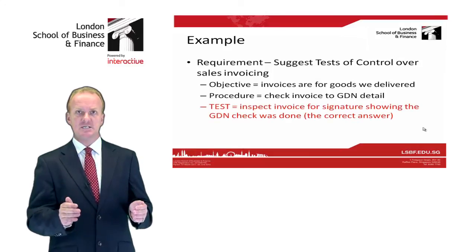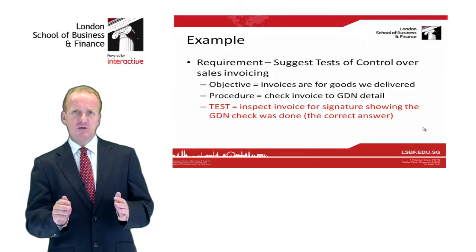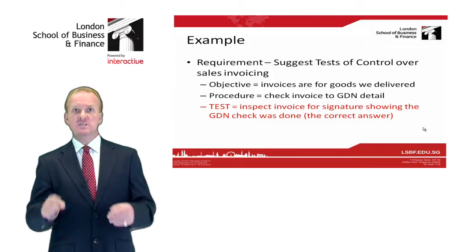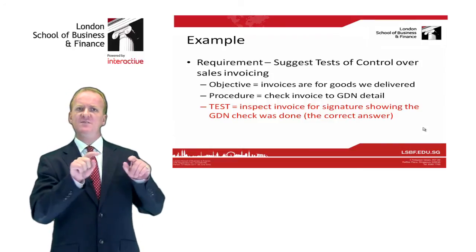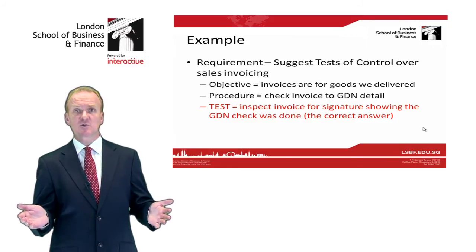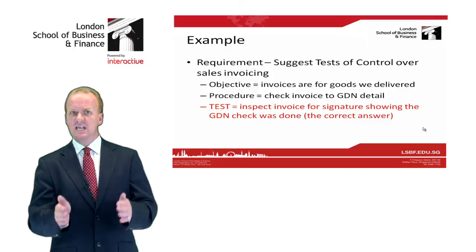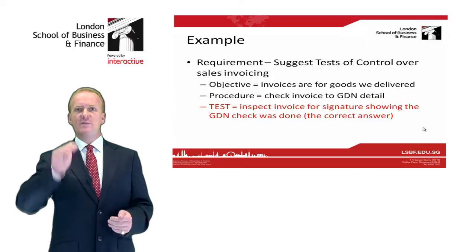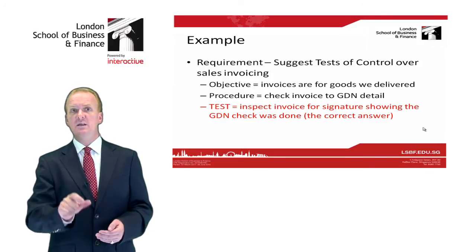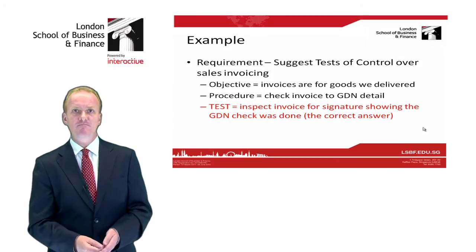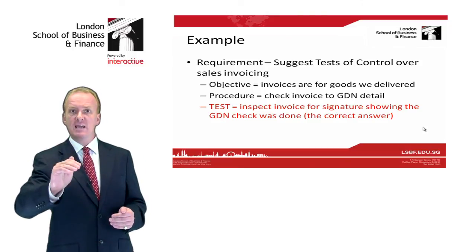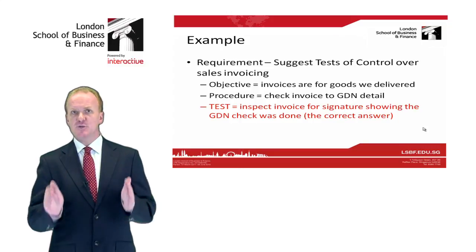Third stage, control test. How would an auditor know that the company has checked the sales invoice to the goods dispatch note? The answer, of course, is that whoever did that check at the company would surely have signed the invoice to show that they'd checked it to the goods dispatch note. So what's the test of control? Inspect the invoice to see that the signature is there. We've gone through all three stages. The examiner asked for test of control, so it's the last one, in red, which is the answer to the question. The key to this is practice. If you practice generating all three, even on exam day, the confusion should go away.